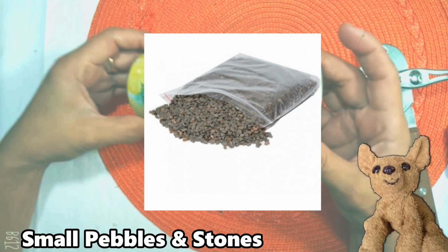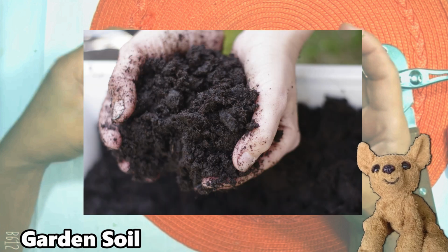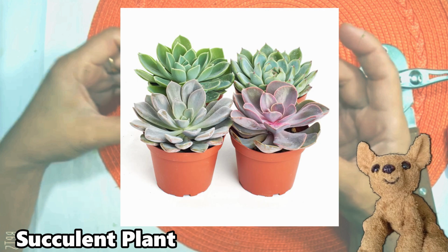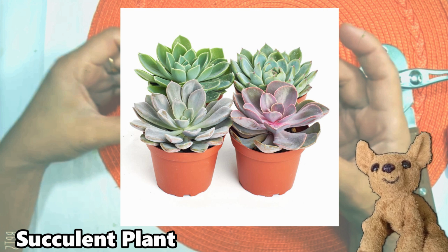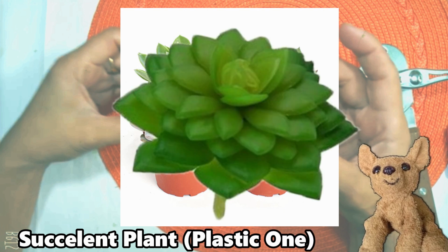Small pebbles and stones. Garden soil. And finally a succulent plant that most likely won't die if you forget to take care of it for a month. Or just buy a plastic one.